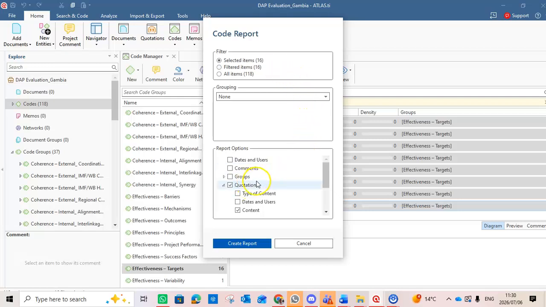In the report, you want to see the quotations. If there are comments that were made and you want them to be included in the report, you tick this box. What we are mostly interested in here is the quotations. You leave the form like this, then you say create.